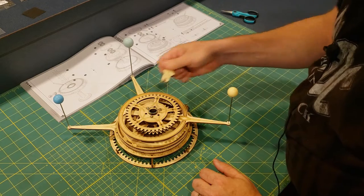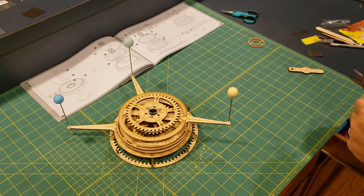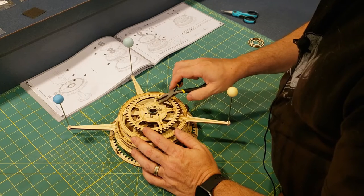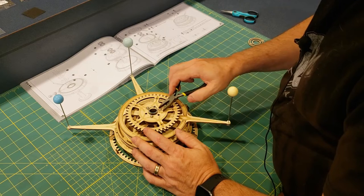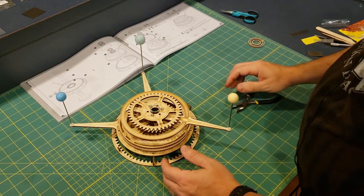Yeah, it's not gonna fit. I left those upstairs. Oops, wrong way. Okay.